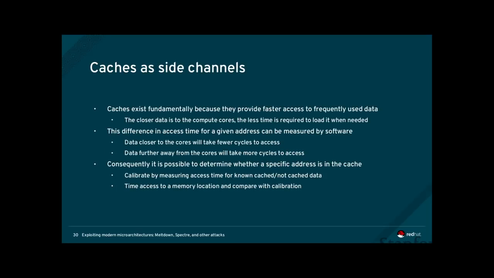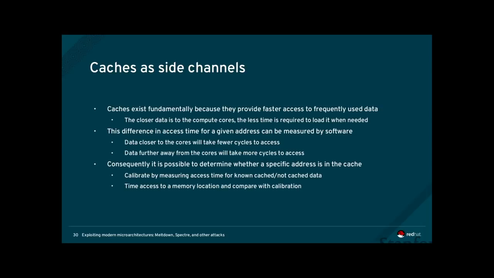OK, so why is this interesting? Well, caches can be used as what we call side channels. The whole point of a cache is to provide a performance benefit, to provide a speed up, right? Caches are, by their nature, shared resources between multiple processors, and they contain data that's shared between multiple concurrently running programs. Is that necessary? Well, no. You can have a cache per process. You can. Yeah, so you're both right.